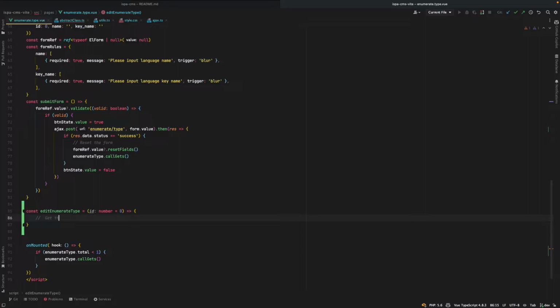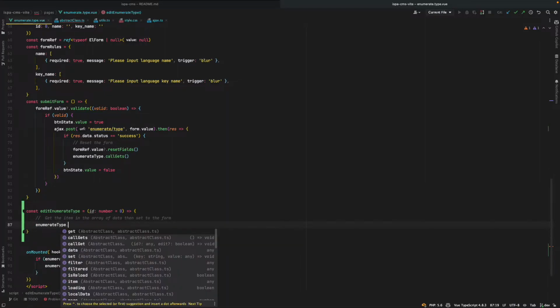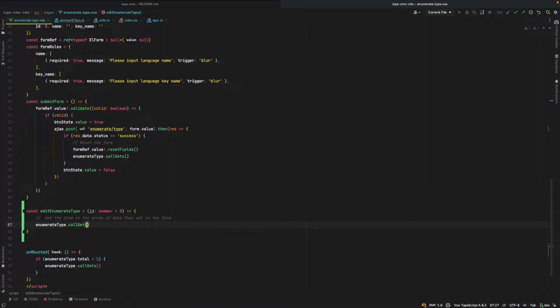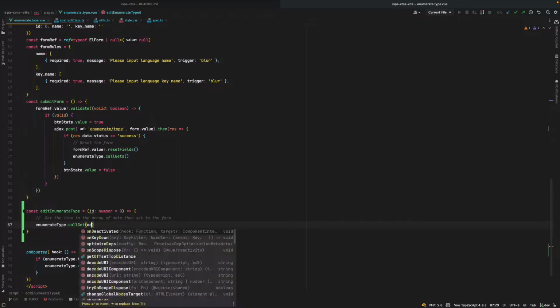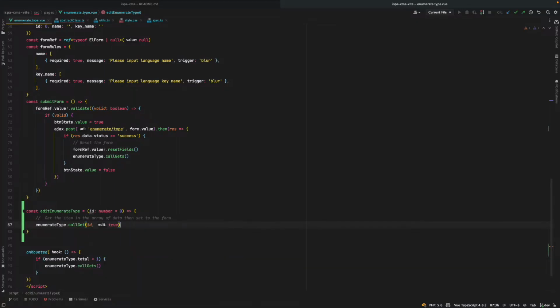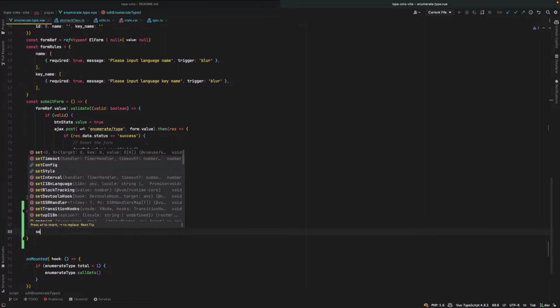First we get the item in the array of data, then set to the form. First we need to call enumerate type with the get and the ID, and true here for the edit. Then we set to form.